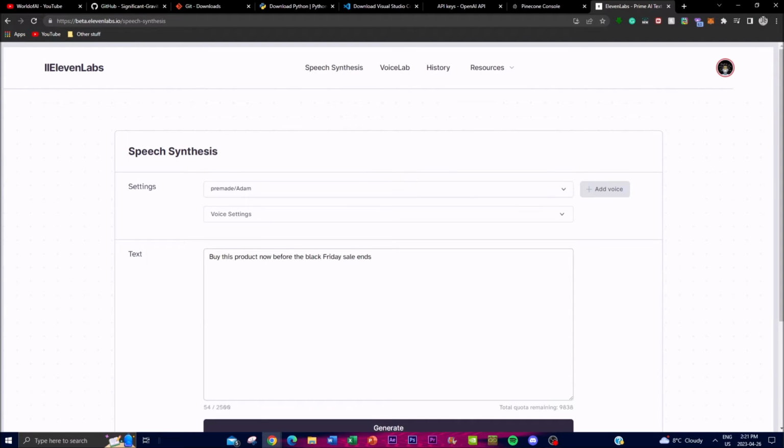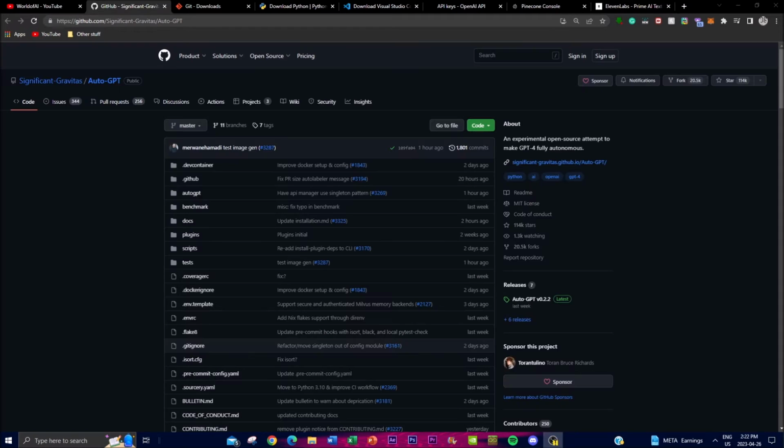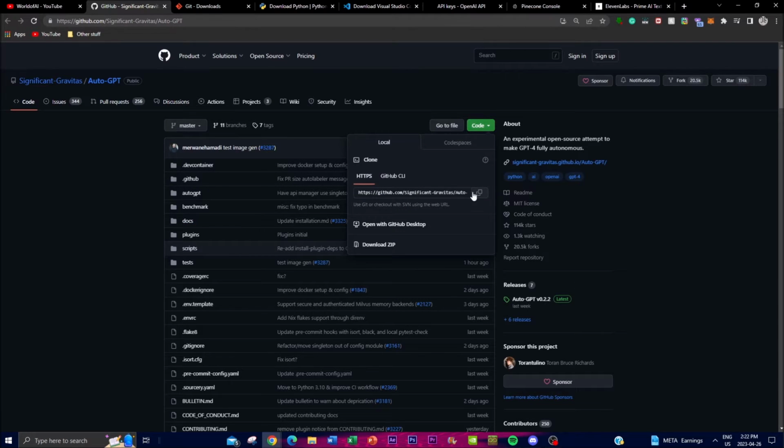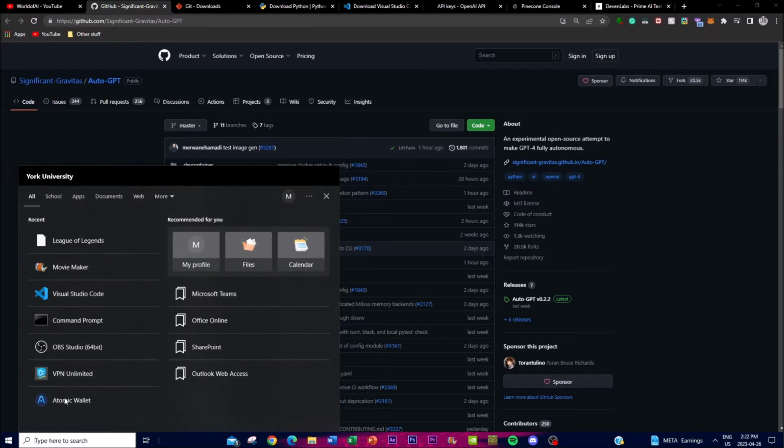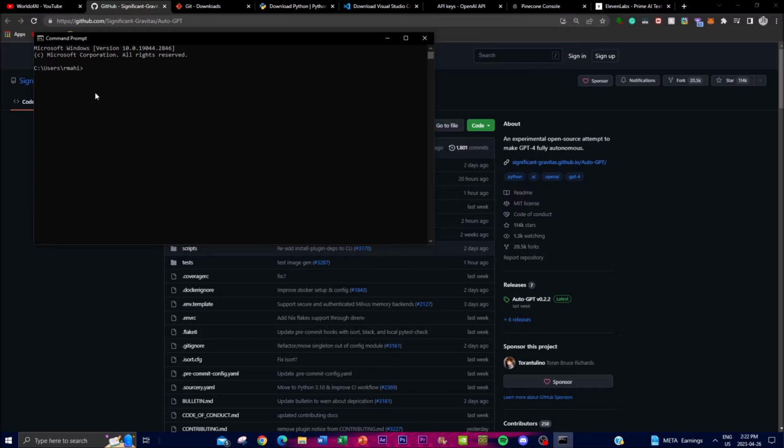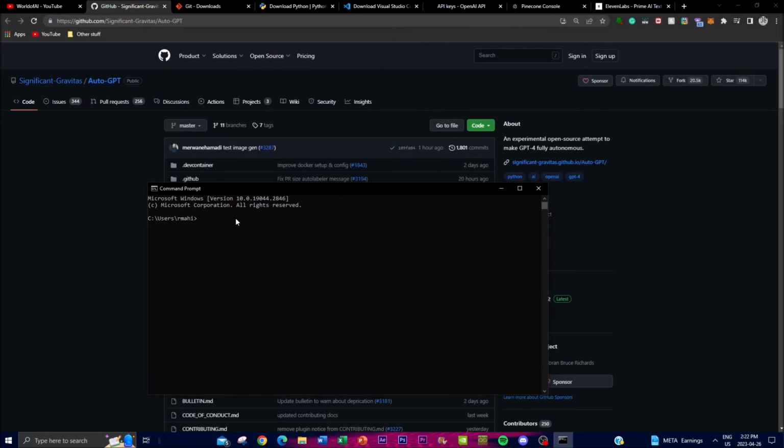But with that thought, let's get to the next step where we talk a little bit more about installing the actual AI agent. Okay, time for the installation. So I'm going to leave the GitHub link down below, and what you're going to be doing now is clicking on code and copying the repository link. Once you have done that, open up command prompt, and from this we're basically going to clone it onto our desktop. So what you will do is git clone, paste the link, and click enter.